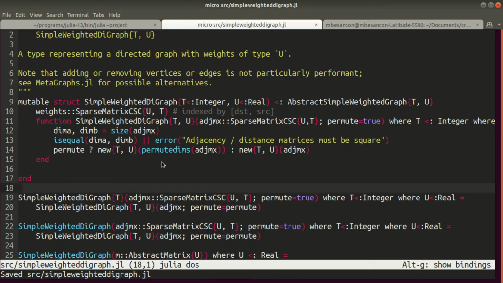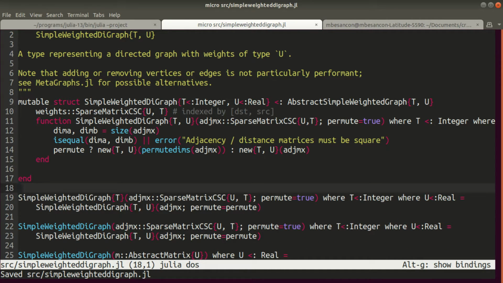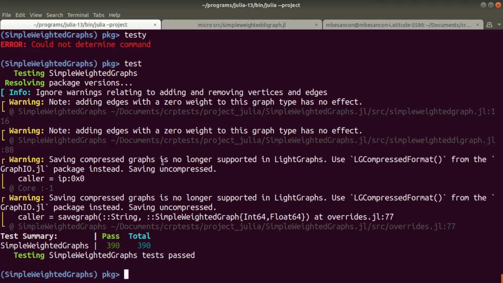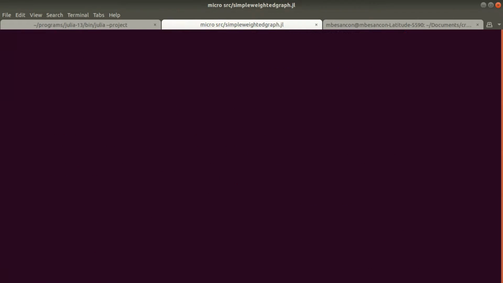Yeah, it means that's not great, because this means that g... I just realized if we have g1 to weight like this, this cannot be type stable because weight here is a value. What you could have is just force people to use weight like that, to use a val. This can be okay. All right. Yeah. Well, let's do this. I guess we can start with simple weighted graph first.